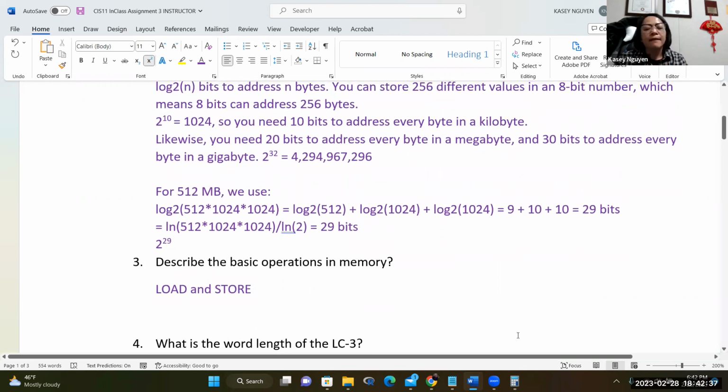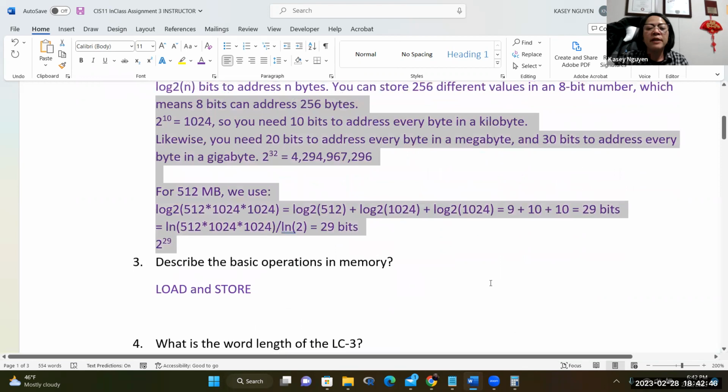So make sure we know the basic functionality of memory operation. Make sure we know how to calculate address space.